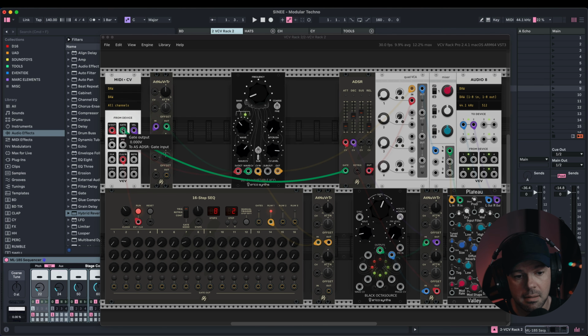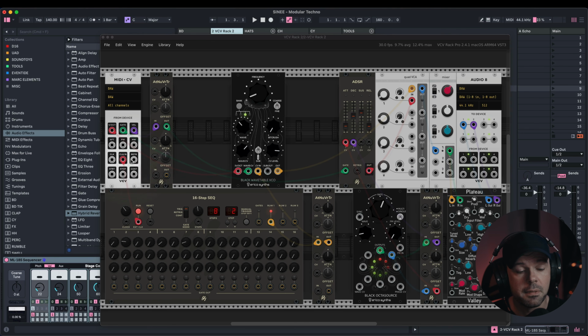So my gate from the sequencer comes from this interface here and goes into the gate input on my ADSR envelope. That envelope is opening my VCA. That VCA is going into this reverb right here, and then from there we go into our audio output, and that is picked up by Ableton on the track we're on. The velocity output, by the way, is also used, but I'm going to use this for modulation.